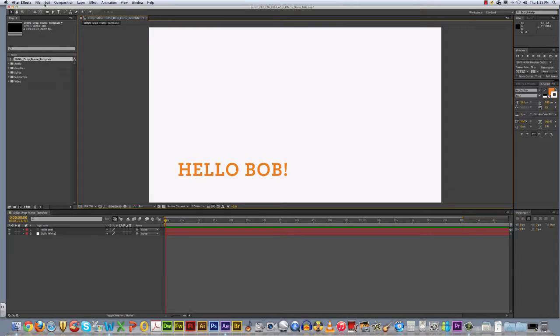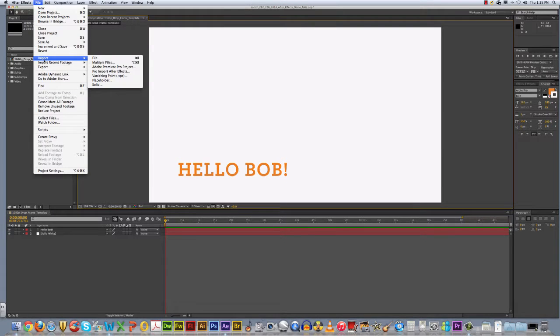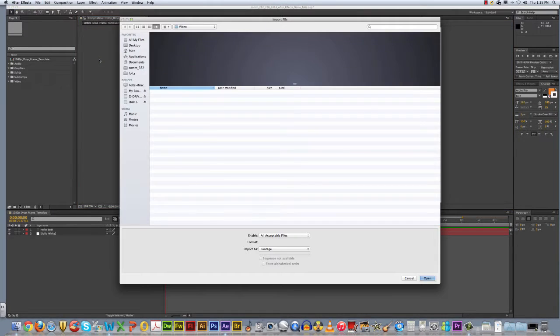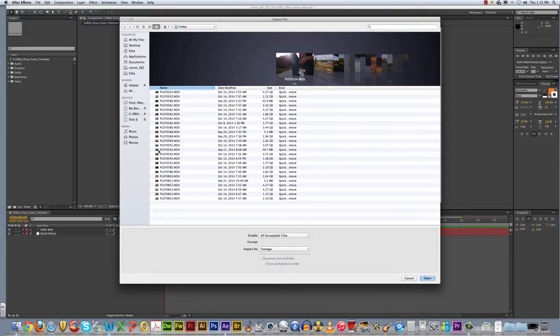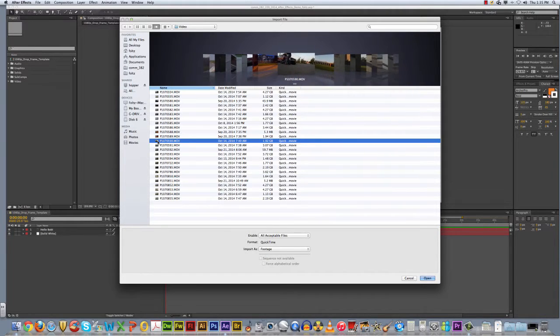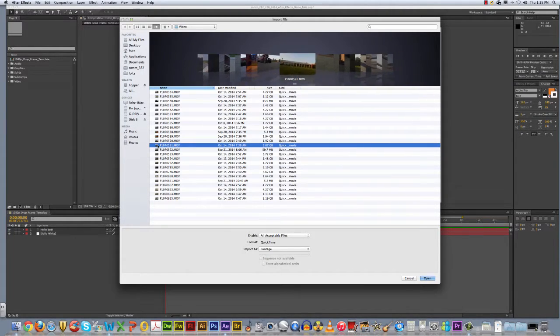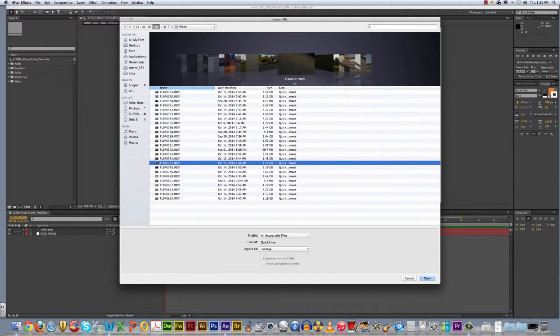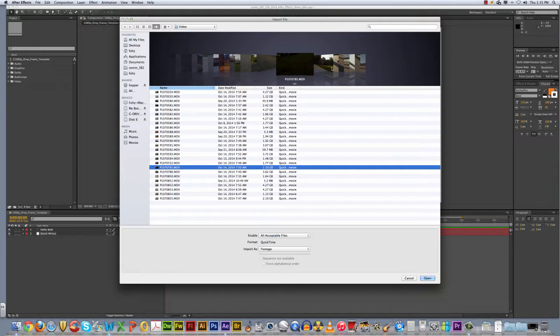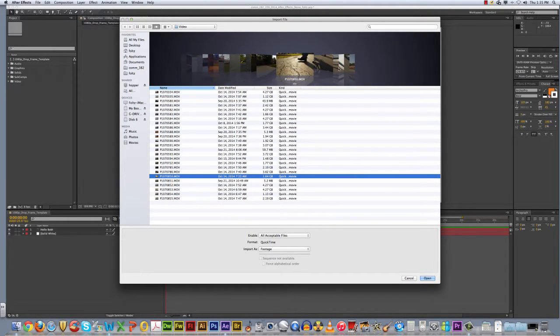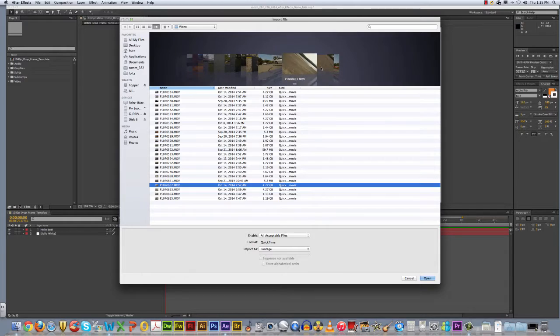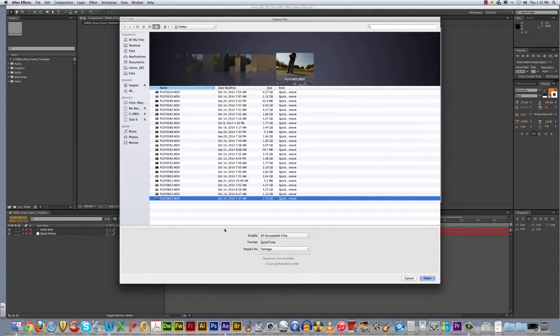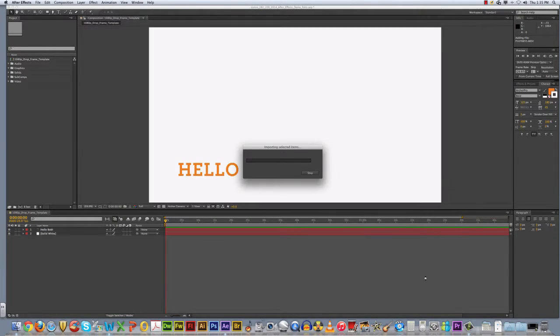You can also import video layers. So I'm going to go File, Import, File, and here's some video layers. This is some helicopter footage. I don't know what I got here. Let's see if I can find something that's sort of interesting. It's hard to tell with the helicopter on the ground, that's for sure. Okay, let's see if I recognize any place. I don't really. I'll go with that one. I don't know what it is.